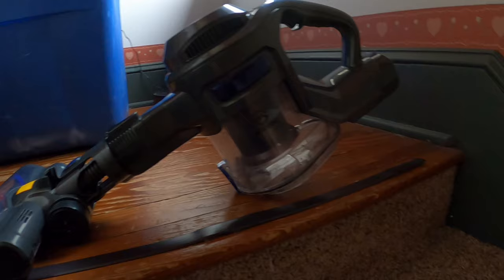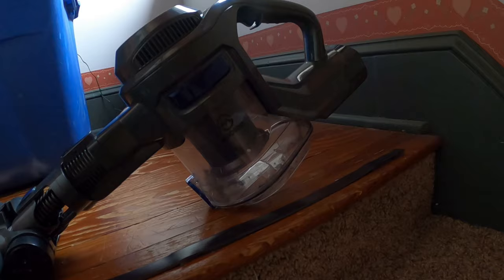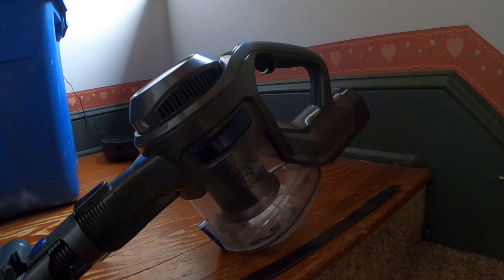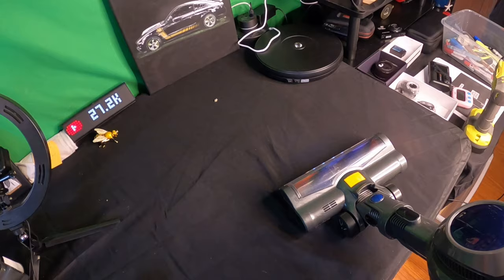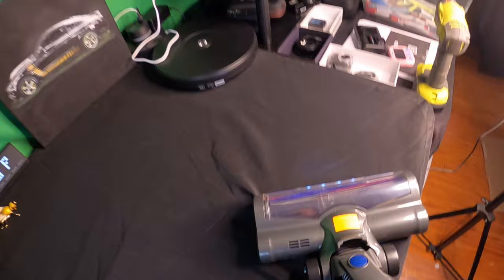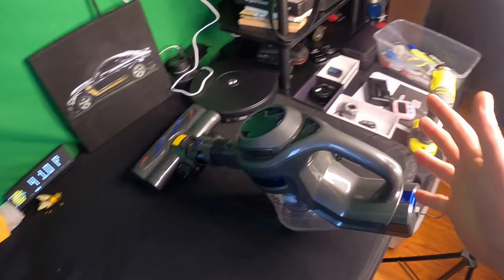These definitely go on my favorite products list. I've been using them for at least two months and I've been nothing but happy — within the first two months you know if you like a vacuum, and these are my most favorite vacuums I've ever used. For tables and tabletops you can clean extremely easily — all the dust, dirt, and fine particles get pulled right out of your fabric. I almost forgot to mention how well these work for tablecloths. A link will be in the video description if you're interested.